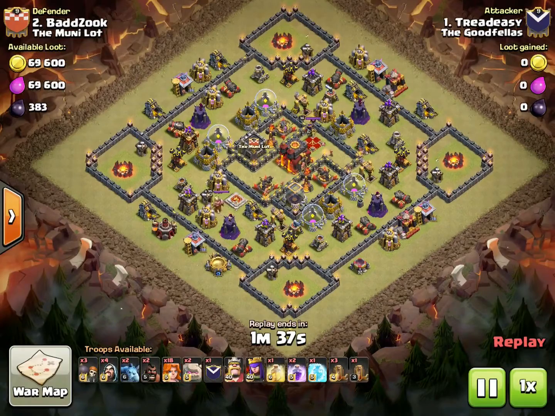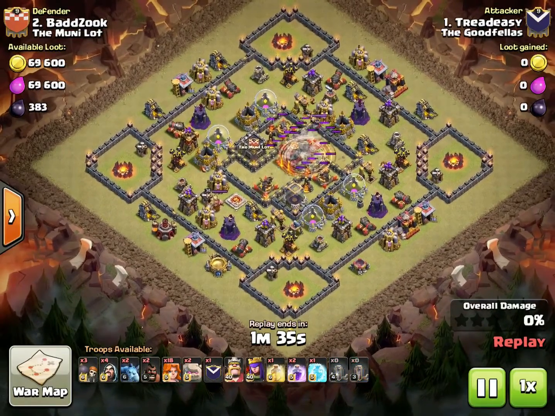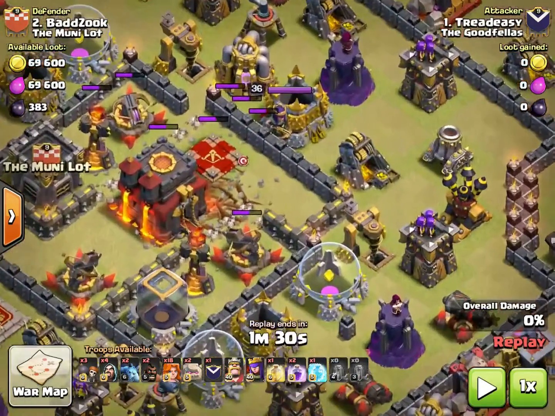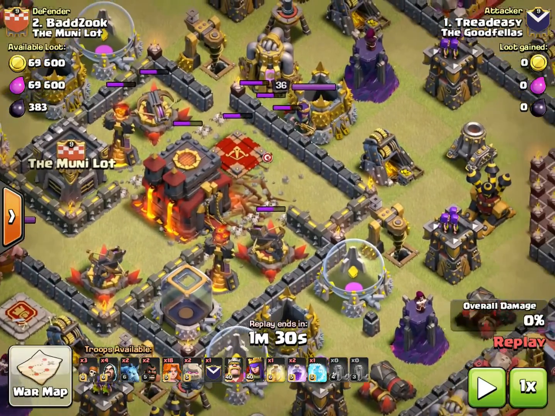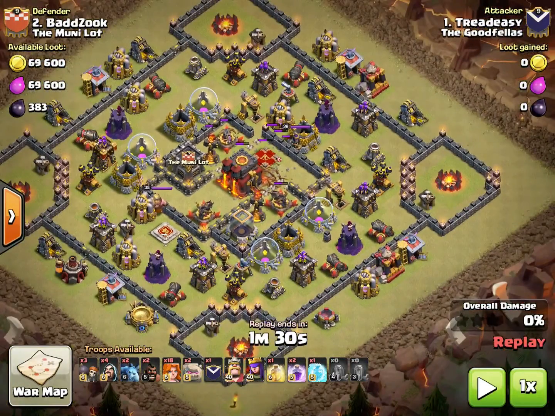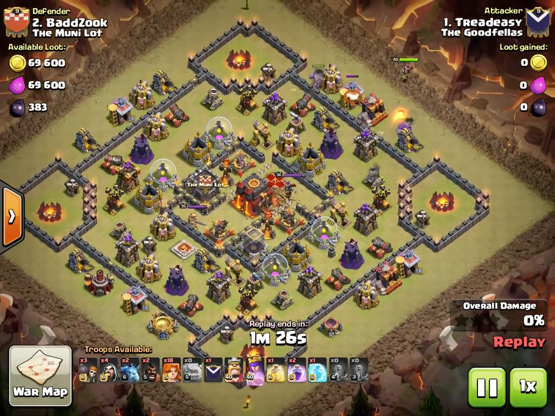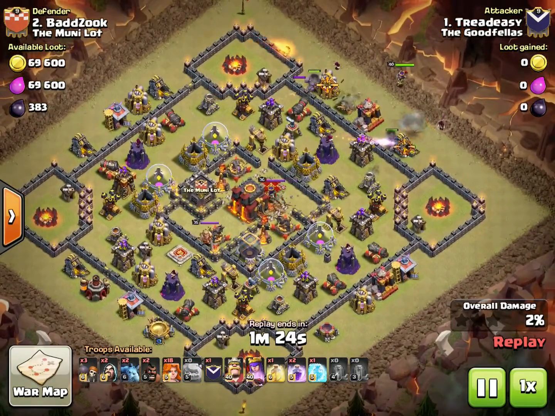So Tread Easy coming in here with a Shattered Valk attack. Going to be Earthquaking open the entire base, basically. I feel like with Earthquakes, if they can open up access to both Inferno Towers, that's really what you're looking for. If you leave an Inferno Tower behind a wall segment after you Earthquake, I think that's really hard to justify. So nice, easy funnel here going to be created.